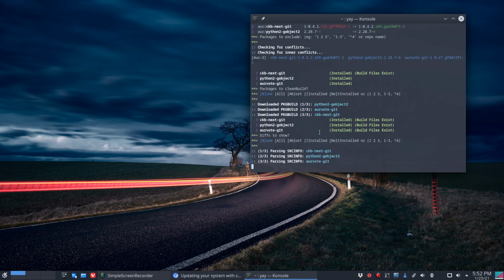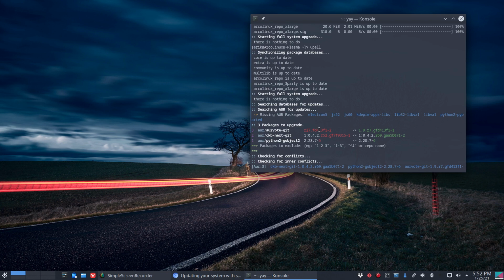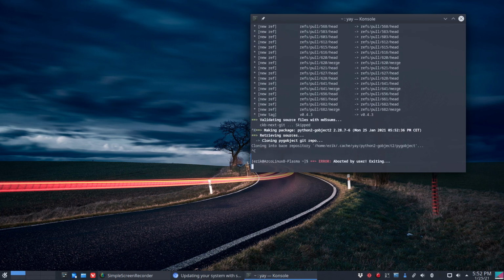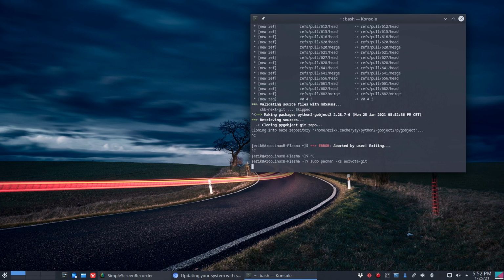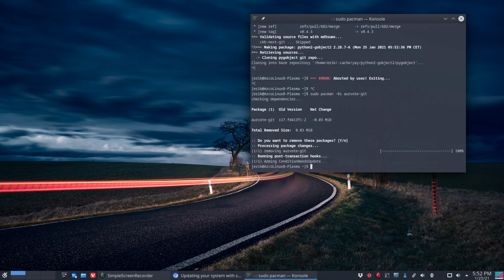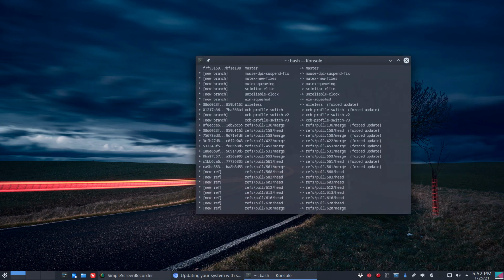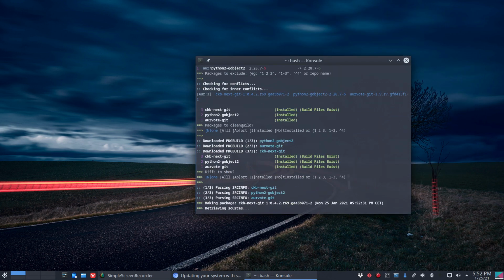And there we go. So I still have things that I've thrown away already. AUR vote, Ctrl-X, Ctrl-C. I don't want AUR vote anymore. Sudo pacman -Rs, remove with all its dependencies. If you don't break anything else, that's the point. With the -S, install. Unless you break it, then you don't install it. That's a good idea, right?